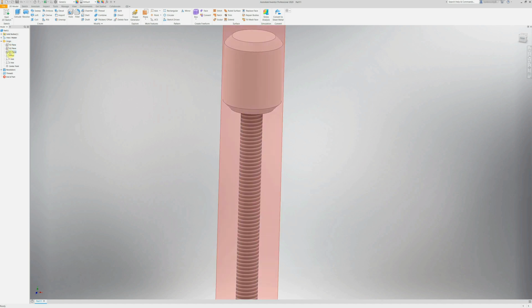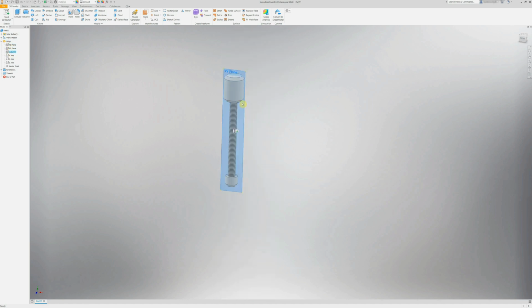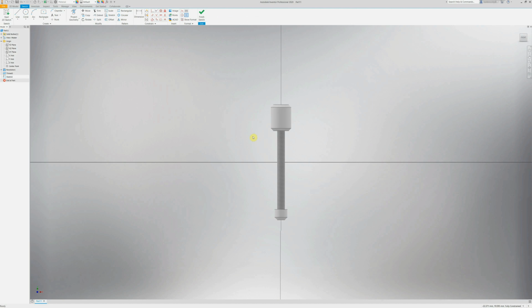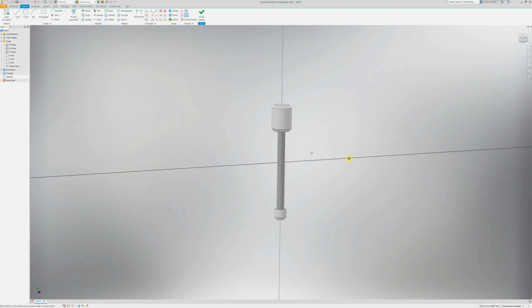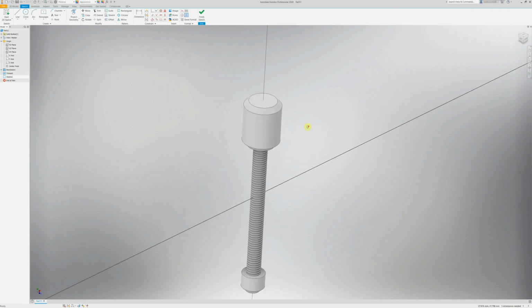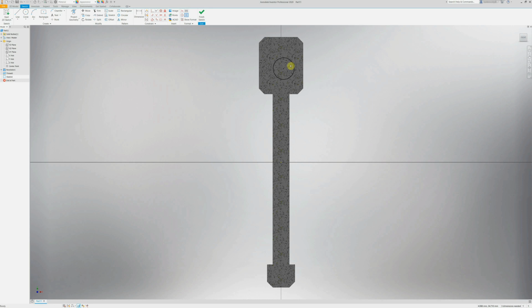Right, now we want to create a hole, which is going through this section here, which will be for the handle. So I'm going to create a new sketch on that plane. And remember, if I want to draw anything just here, say I was drawing something, I can't see it because it's inside the 3D model. But if I hit F7 or function 7 on my keyboard, you're given your sectional view so you can see what you're drawing. So I'm happy with that. F7, and I can see what I'm doing.